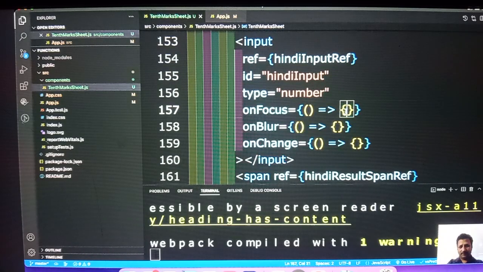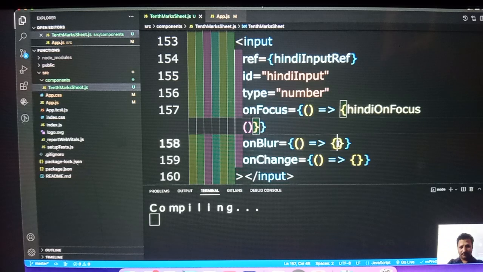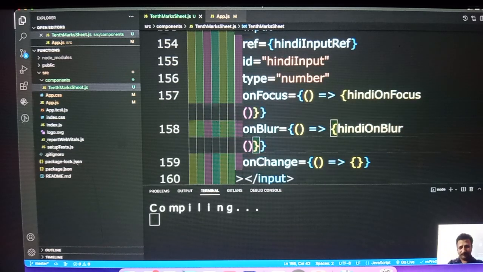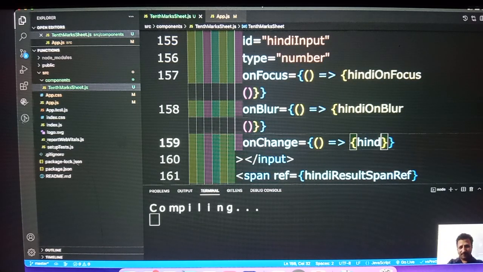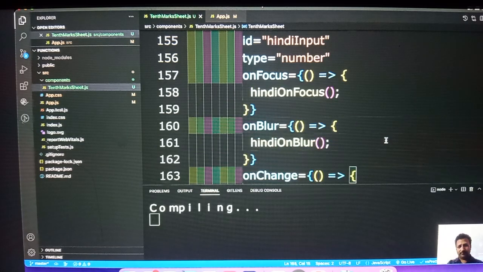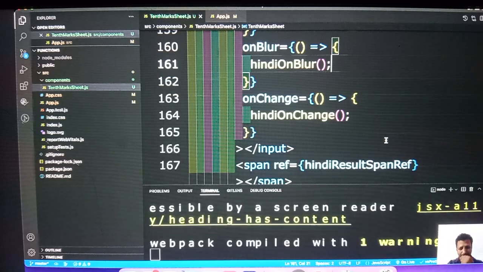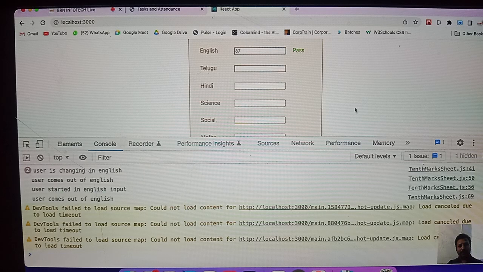So here nil on focus, nil on blur, nil on change. One, two, three, we have done it.